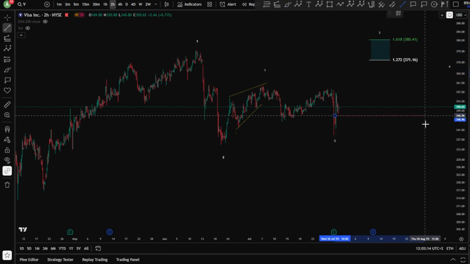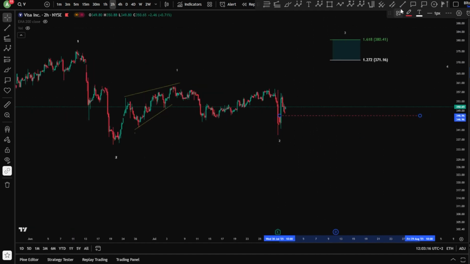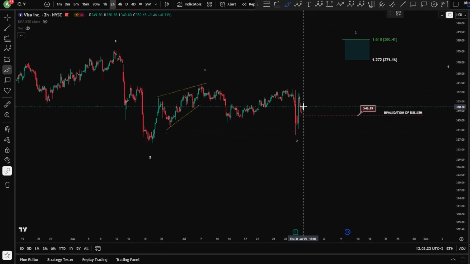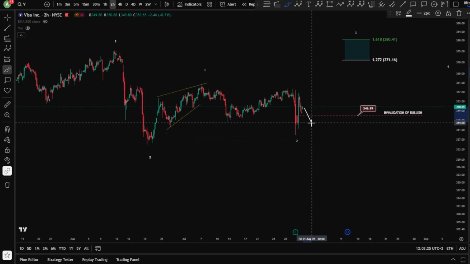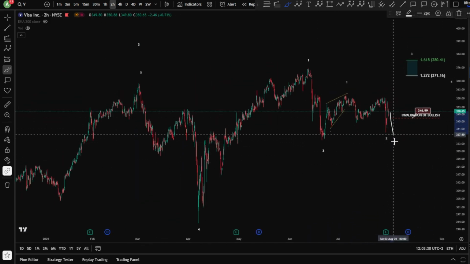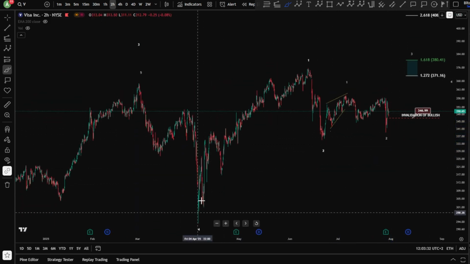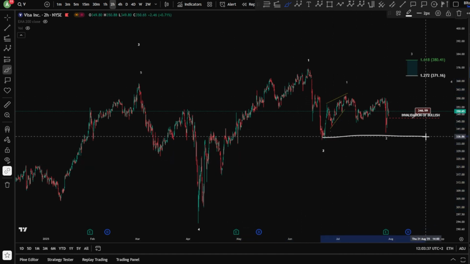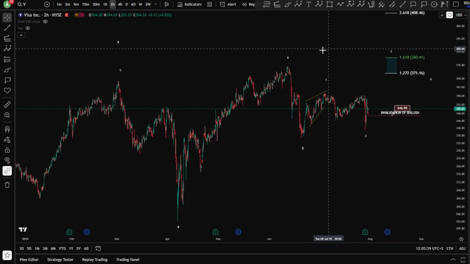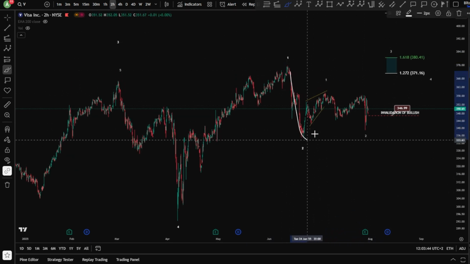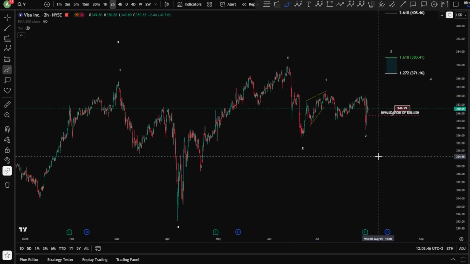Invalidation for this bullish scenario is taking the zone 1 here, of course, as invalidation for bullish. Your target might be 347 if the price moves down and takes this target. Therefore, you can expect something else is still unfolding, potentially a longer wave 2 here for a bigger wave 1, A, B, and a C towards the downside. If you take the low, of course, this is your confirmation that you might be in a longer wave 2 here, of course, towards the downside. This will transform to, of course, an A, B, and a C.